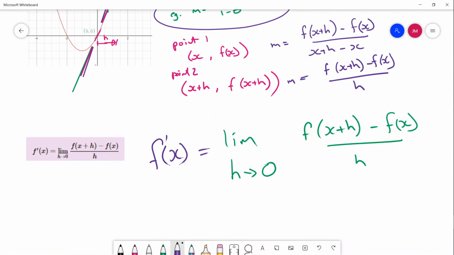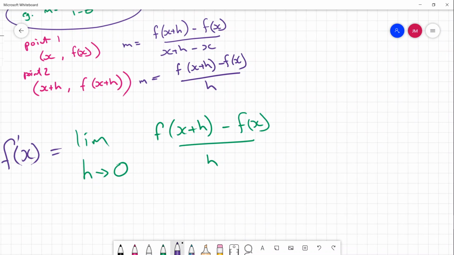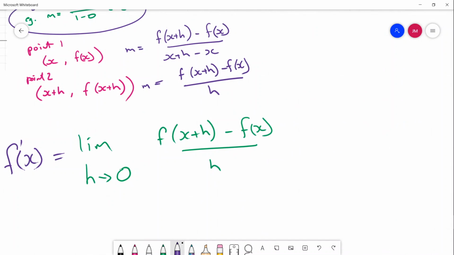That by itself is a formula that you need to know. And you see there it is from your textbook. And it looks quite confusing. All I want you to know is that this is just coming from rise over run. So f of x plus h is just your y2 value, minus f of x, which is your y1 value. And you've got h down the bottom because the x's cancel off, as we saw in this step up here. Okay, so let's try and put this into practice for that original equation.